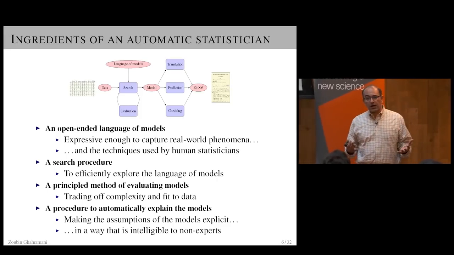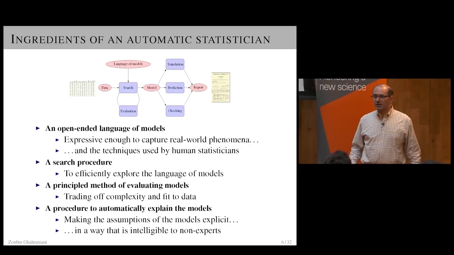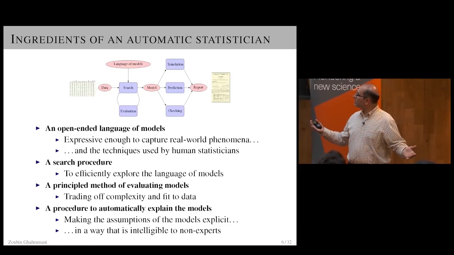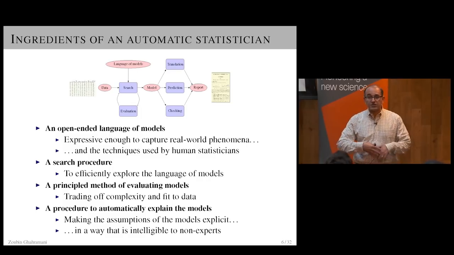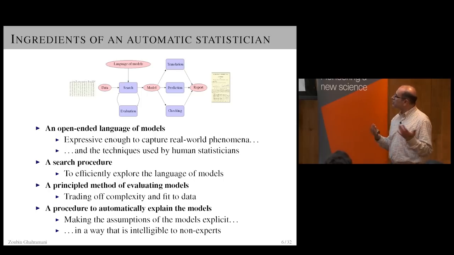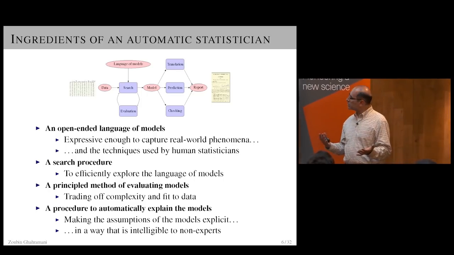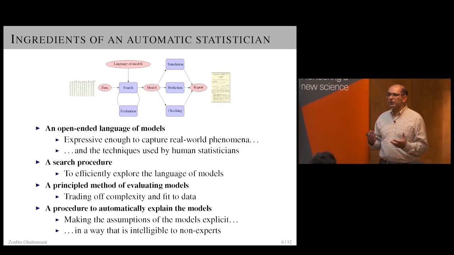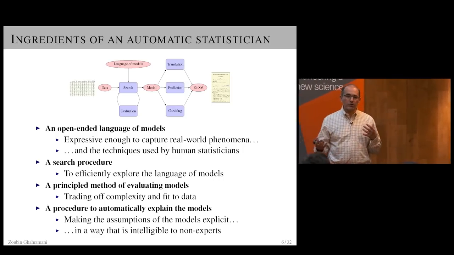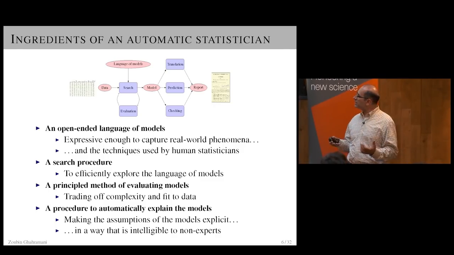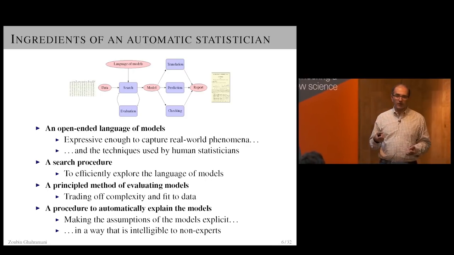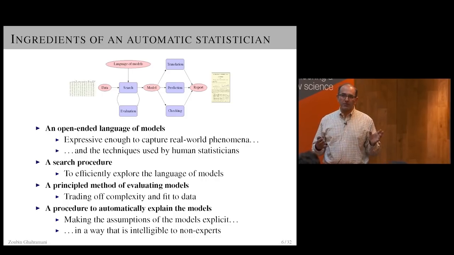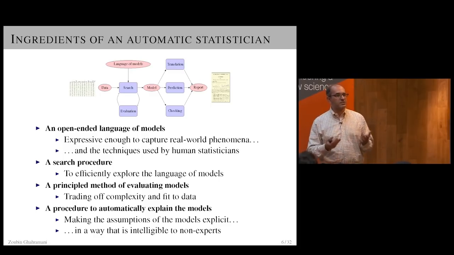Now, of course, the downside of having this open-ended language of models is that the number of models that you might consider for your data set is absolutely huge, right? And so that has 2 downsides. One of them is that you have to search that space for a good model. So you want an efficient search procedure for finding good models. But also, you have the risk of overfitting. You want a principled method for evaluating the models and the data, a method that really trades off the complexity of the models with the fit to the data. Because if you don't do that, you'll always be able to find some model in this vast space, with enough time, that captures all sorts of spurious patterns in the data, and that's just classic overfitting in model space.